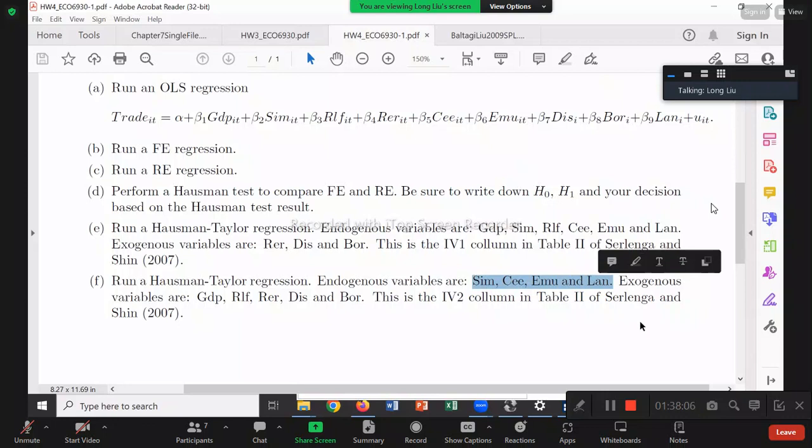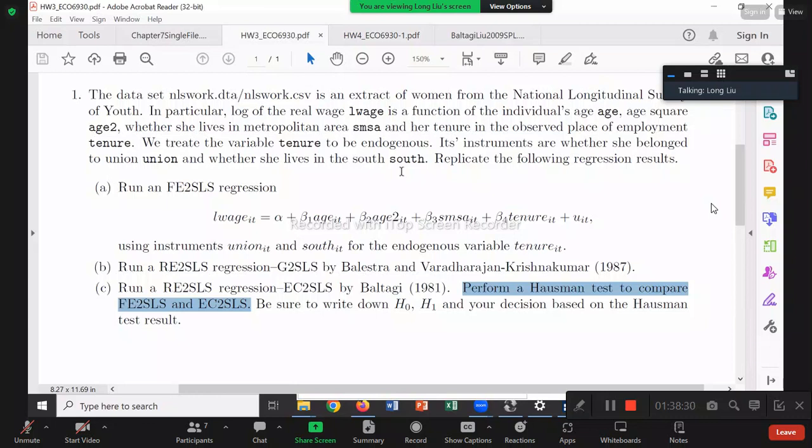Our point is we're not trying to argue which one is endogenous and which one is exogenous. We just try to replicate their results. Their original paper is on Canvas so that you can try to replicate their result and compare. Homework number three will be due at the first, and homework number four will be due the week afterwards, so that you do them one by one.